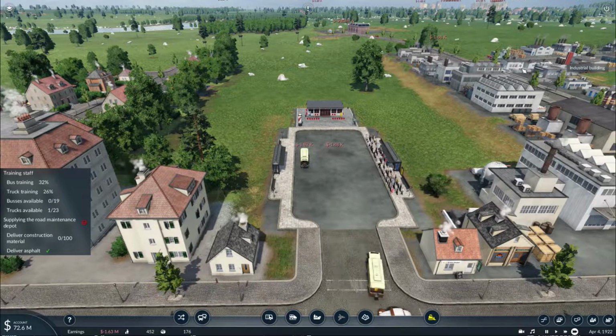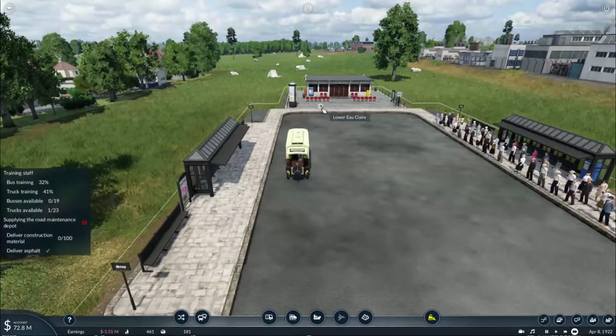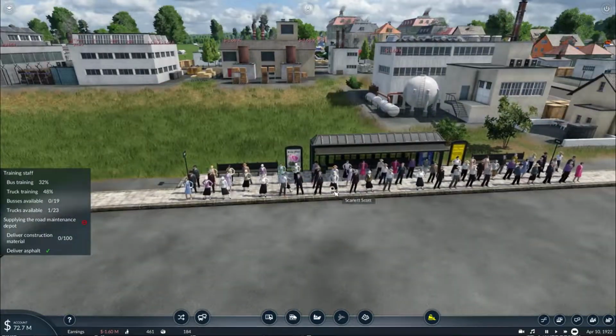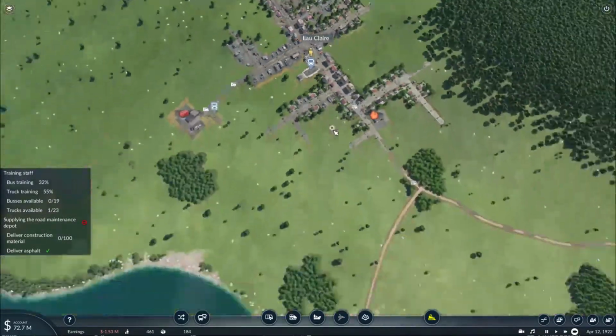Nobody's riding. There's at least some people riding on buses now, but not a whole bunch. At least there's some. But I think most of them are just transferring over to another service, because Intercity Bus Route C is to the brim.